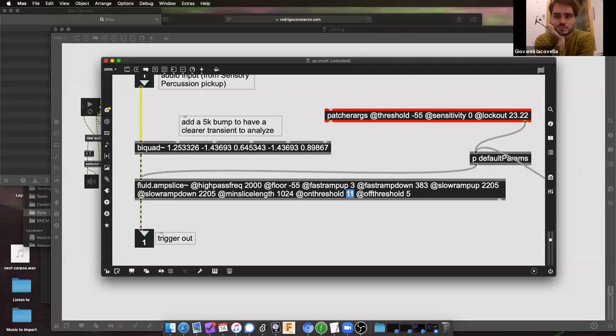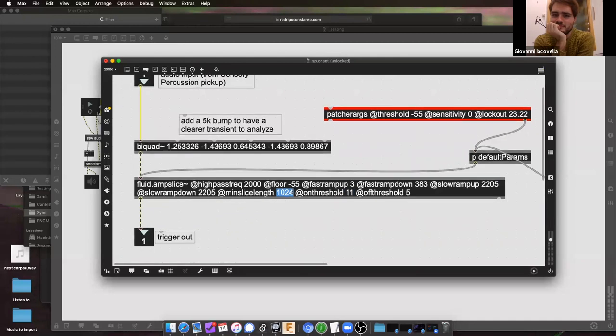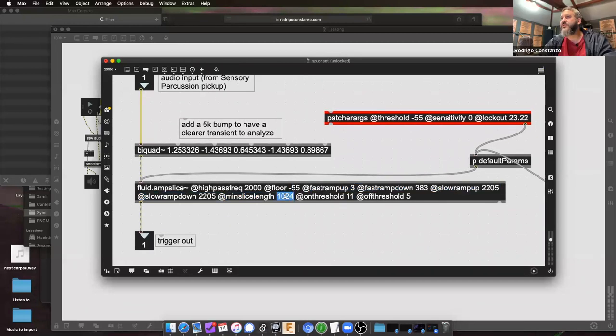So if the difference between the slow envelope and the fast envelope is 11 dB, yes, we've got an onset. And then there's a lockout here of 1,024 samples, which is 25 milliseconds. You can make this number bigger or smaller, but this lets you do press rolls and things like this. For drums, we're very picky because we want to be able to do things like that.